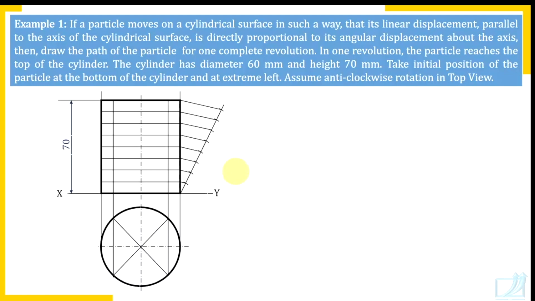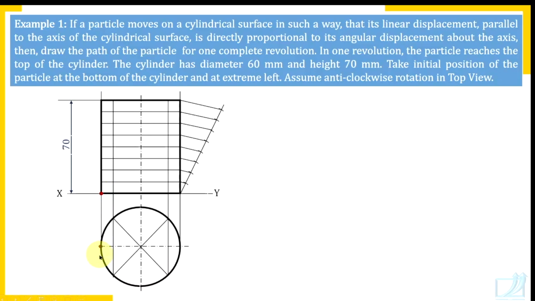Now check initial position. What is the initial position of the point? At the bottom of the cylinder, but on the left hand side. So here, this line is at bottom. This entire edge is at bottom. There are infinite points at the bottom, but extreme left means this corner. And where is that point in the top view? So extreme left, that is, it is here. You must be knowing that this is front side, back side, this is right side, and this is left side. And in front view, remember, this is right, left, this is top and bottom. So bottom and left you can show clearly in the front view.